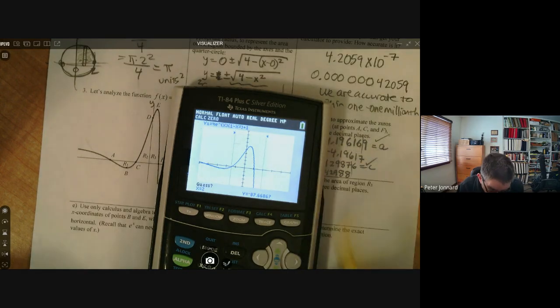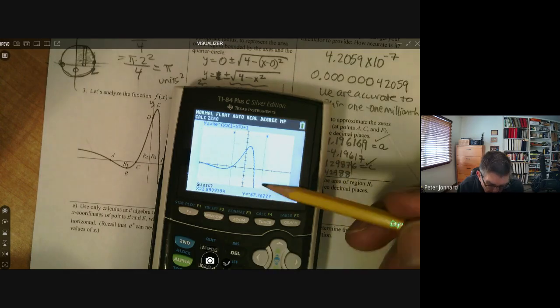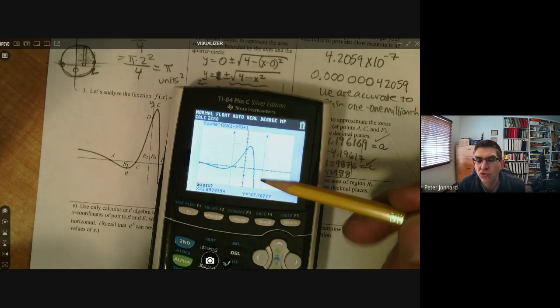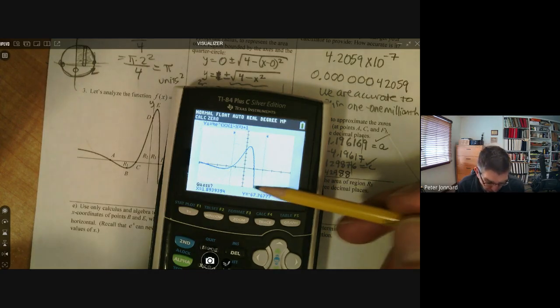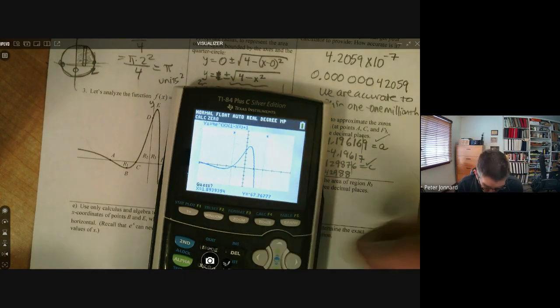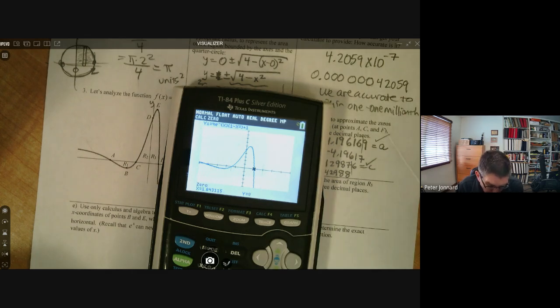It's guessing at 2. Let me back off ever so slightly. And one problem is I'm not on the screen anymore. And so that might be problematic for some calculators. It might not be able to do it because it's not on the screen. I think this version of the calculator will be okay if I just try enter and see what happens. And sure enough, I'm okay.